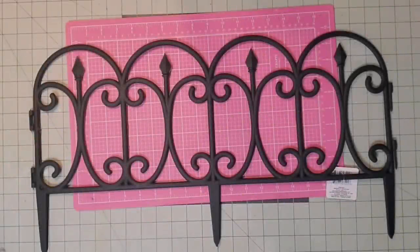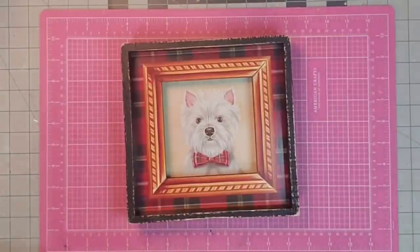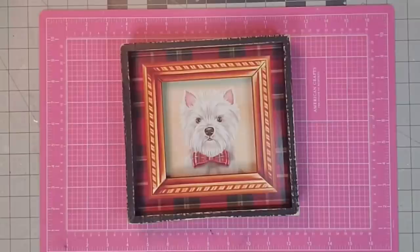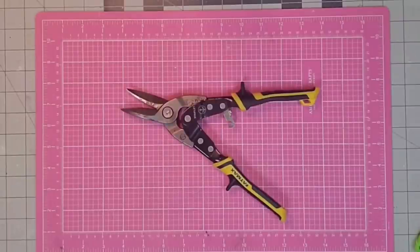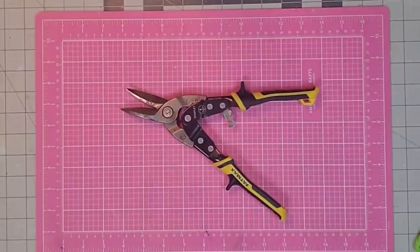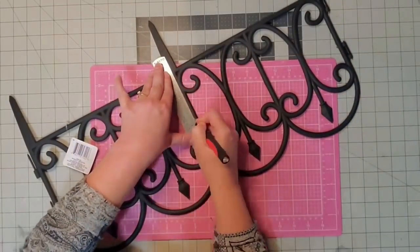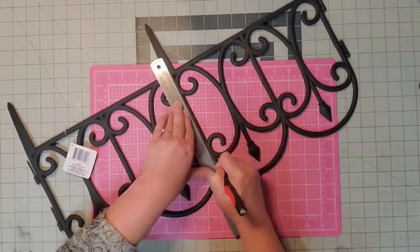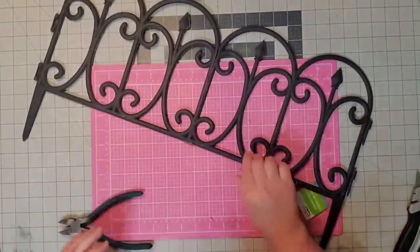Hey y'all, it's Kay. For this project I'm going to be using one of these plastic fences from the Dollar Tree, a frame from Hobby Lobby at 90% off — though you can always use a piece of wood and distress it — one of these battery-powered candles from the Dollar Tree (that is our challenge from Maymay at Maymay Made It), tin snips which are the best thing to use to cut this fence (I didn't realize it at first and started with a utility knife and wire cutters), and finally some white Waverly chalk paint. The first thing I want to do is separate this fence into four pieces, starting by cutting down the middle, then cutting off that middle piece at the bottom.